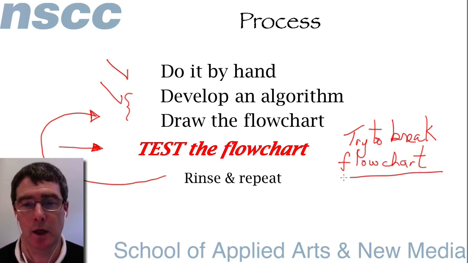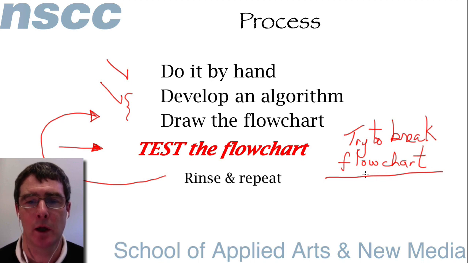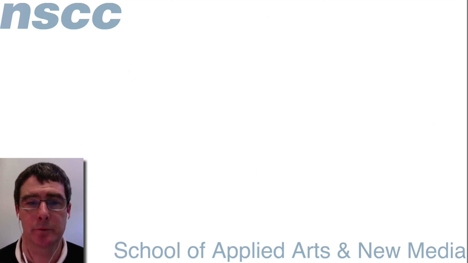You don't want to only test easy conditions. If you're doing math, sometimes 0 is a magic number, or sometimes 1 is a magic number. Try to find numbers that will cause your flowchart not to work, and then try to make sure you adapt your flowchart so it works in all cases. That's when you'll write really good and efficient code.